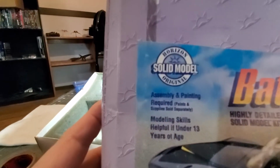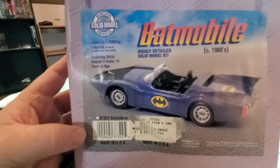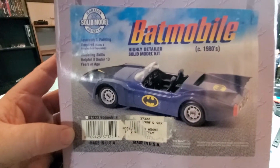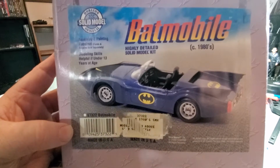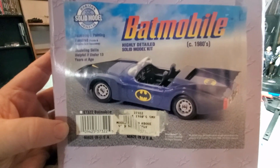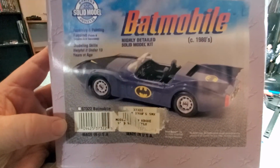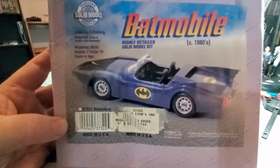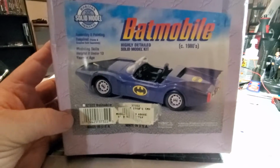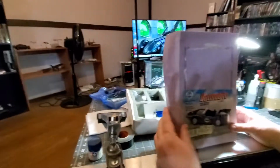Now, we were going to do a kit review, but Gary and I decided we're going to paint this one first. So we're doing a kit review and a first build review. Gary took this to his paint shop, and he's going to talk to you a little bit about what it takes to paint a resin model. So Gary, let's talk about the prep work and what you had to do to make this happen.